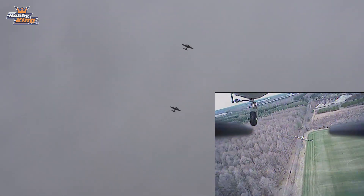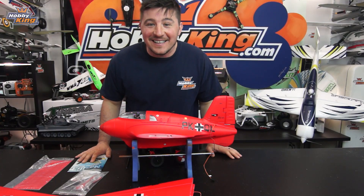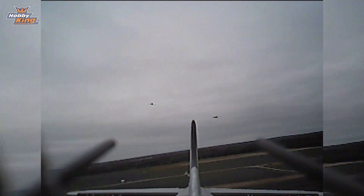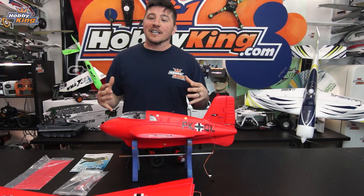Wow, guys, I have to say that's some of the most fun I've had in RC to date. I've been in it for a little while now, seen a lot of stuff, and that was amazing just to experience it. The B-17 carries all that camera gear really well. Tom rigged it up beautifully with the pan and tilts. Alex was following us around and we got a chance to throw some warbirds up to fly around it. We're gonna put together a really cool little video for you.